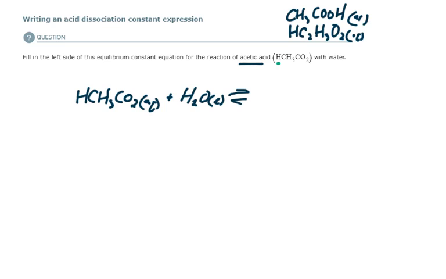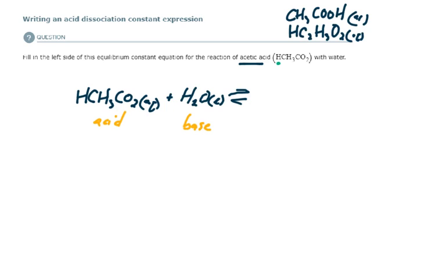Now, this reaction is at equilibrium, and here we have our acid in this reaction, which is the acetic acid, and here water, which can act as an acid or base, is acting as our base. So what happens when acetic acid reacts with water molecules? Well, acetic acid as a weak acid is going to dissociate. Now, it's not going to dissociate 100%, but it's going to dissociate to some degree.